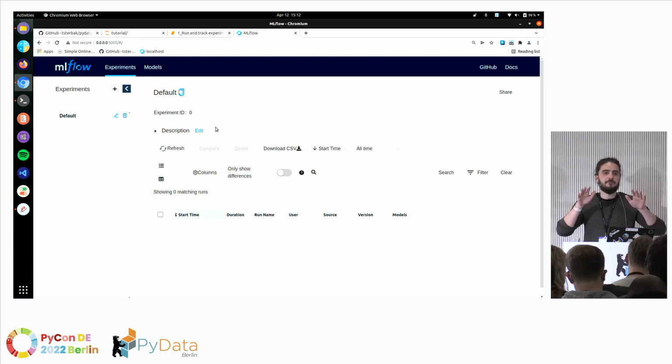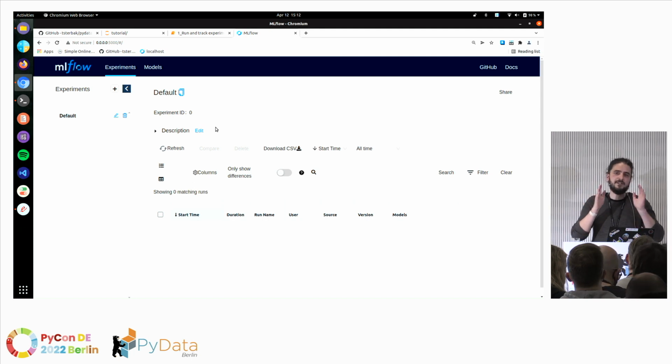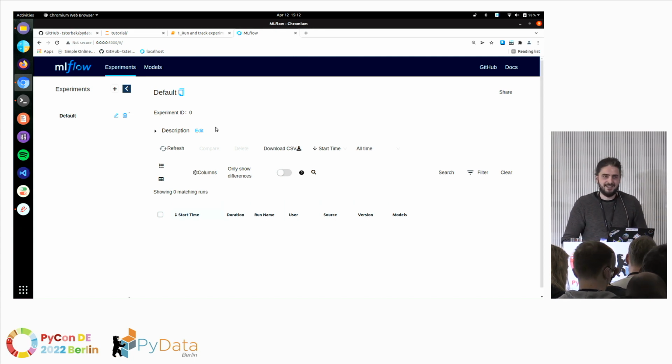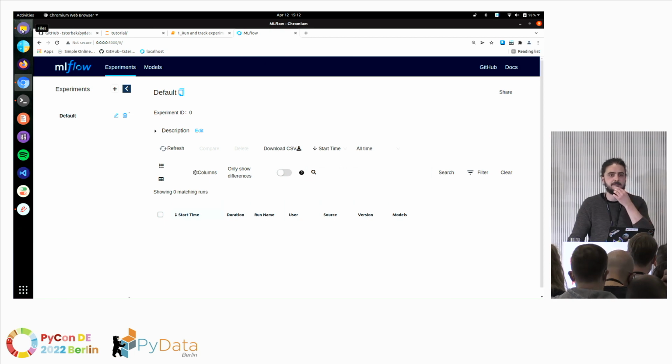Okay, so one issue that occurred so far and possible solution. The issue was the required server wasn't starting up, and one solution could be to change the port from 5000 to something else. Did it work? So that was one solution that worked. Cool. So now you have the MLflow tracking server running. You can check in your file system that it created a database and the mlruns directory to store the artifacts.